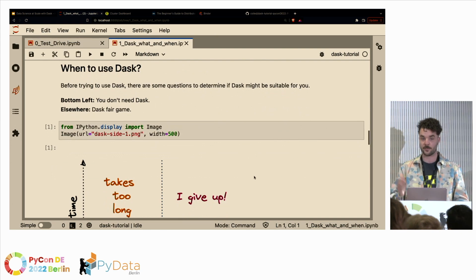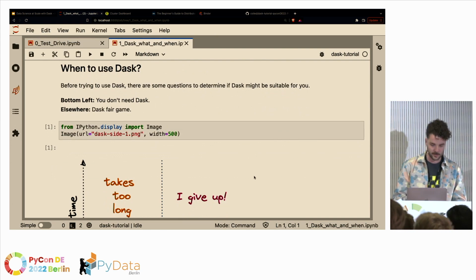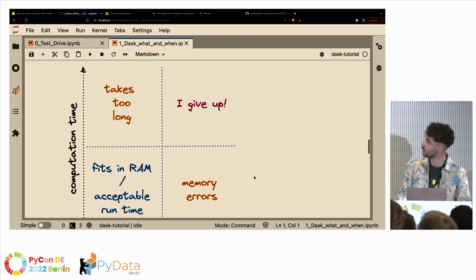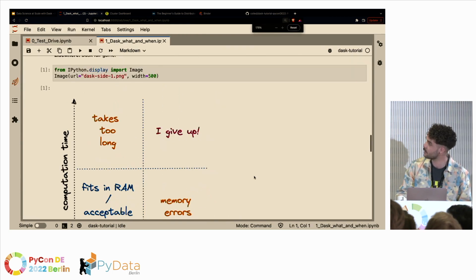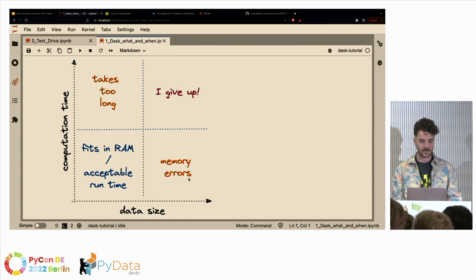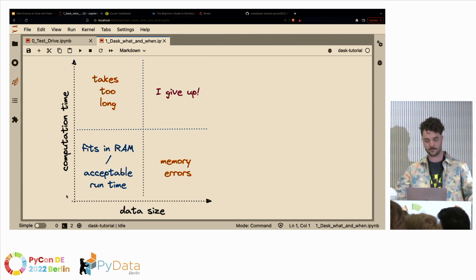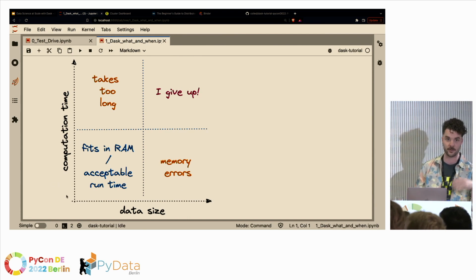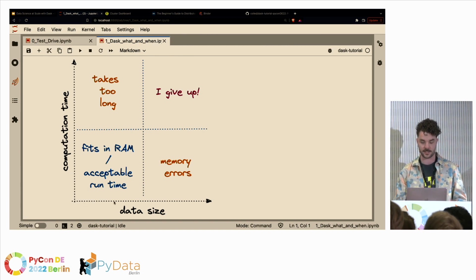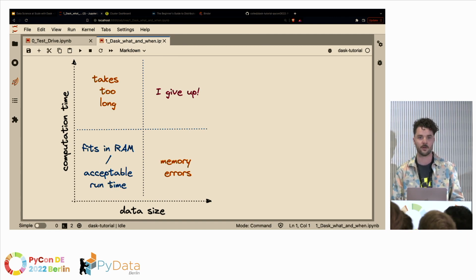So when to use Dask, we talked about this a little bit already with Joshua's question, but let's see if this fits on the screen like this. Basically, there are 2 axes that are important here. One is data size, the other is computation time. So if your data size is manageable and you're happy with your computation time, then you're in this lower left quadrant. It fits in your RAM, you're happy with how long it takes, don't use Dask. There's overhead, it gets complex, don't bother. The other PyData libraries will serve you best here.